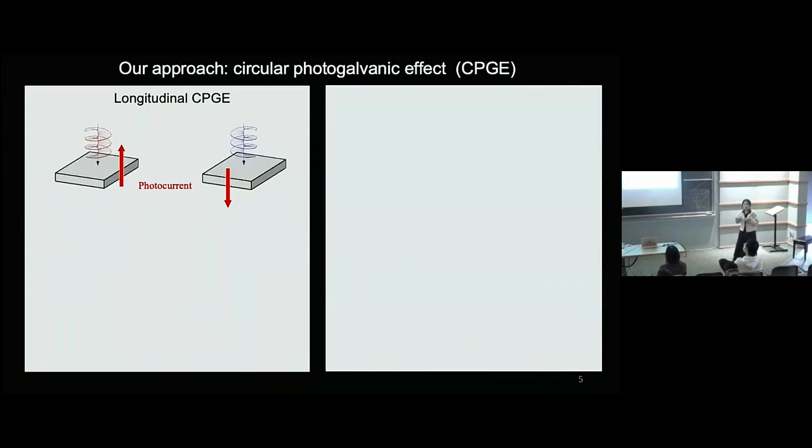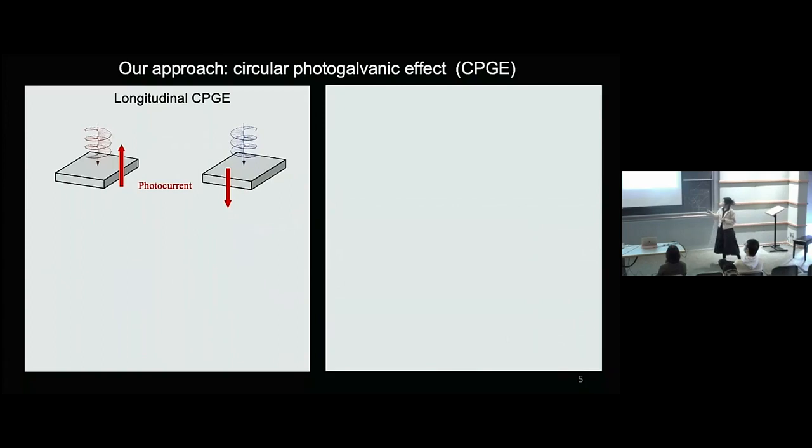Okay, now what is our probe for this? I'm not doing STM, I'm not doing ARPES, I'm doing optics. So our probe is actually a combination of optics and transport, the so-called photocurrent or optoelectronics. Particularly, we want to study an effect called the circular photogalvanic effect, meaning if I shine a circularly polarized light, it can generate a current. Usually the current in transport measurement is generated by applying some voltage, but here the current is really generated by the light, and we do not need to apply any voltage bias or current bias.